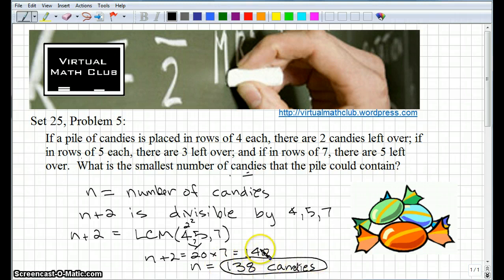It's not so bad. When you see these sorts of divisibility problems, these remainder problems, think in terms of, okay, how many more would I need? Try to find something that's common between all of them that would give you something that's divisible, a common factor or something, okay? So there you go.